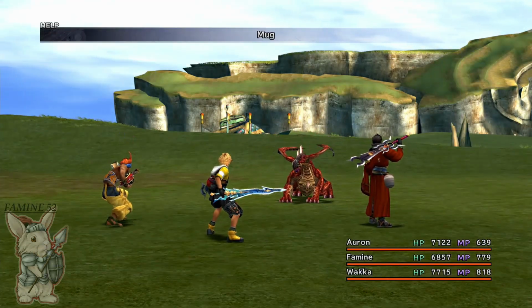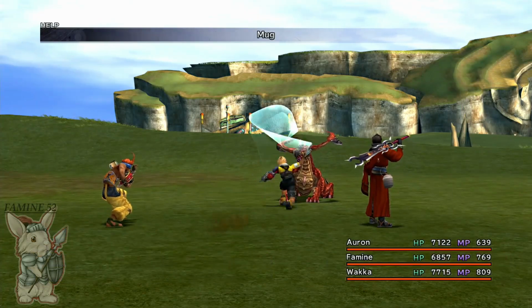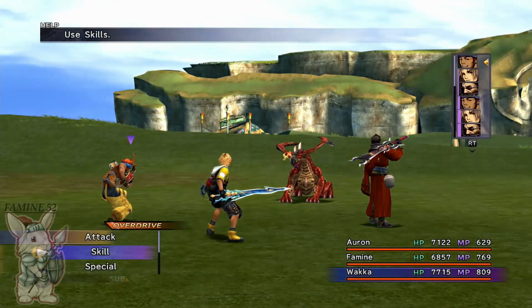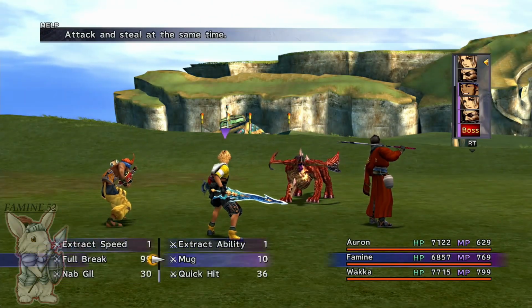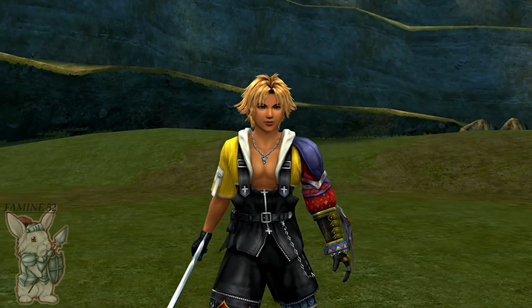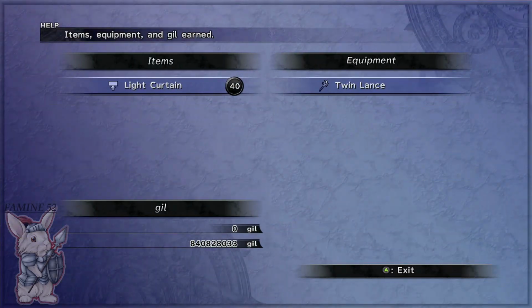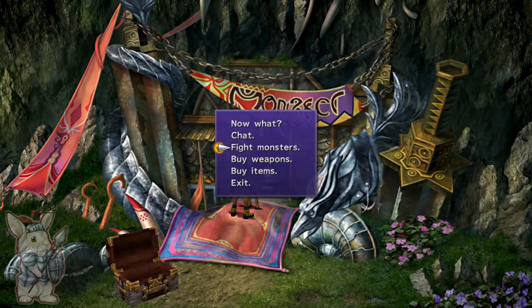Anyway, this guy will be dead in 4 more attacks. And if we don't get the 2 dark matters, he'll go ahead and give us 40... What is it again? I've beaten this guy so much I forget what he actually gives me, because I change it all the time. 40 light curtains, that's what it was. That's needed for defense plus 20%.